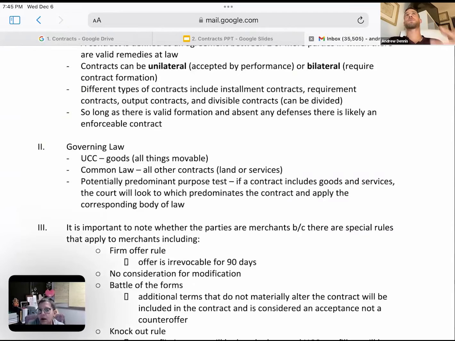Exactly. I mean, what I was explaining was more conceptually. What you were explaining is more concrete. That's exactly what it means. It's the forms between merchants, where every merchant has a standard form that they fill out. So when they send one form and then the other party accepts by sending their form, and their form includes additional language that is immaterial, it will be included so long as it does not materially alter the contract. When their form includes material terms, like arbitration and all that stuff in the back, the little language that's written back there, that's different. Okay, so that's true as well.